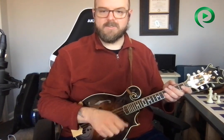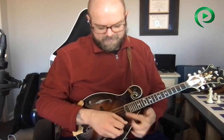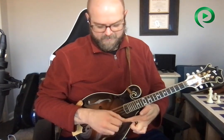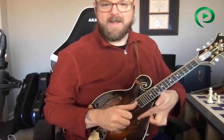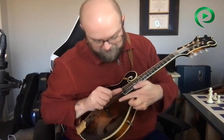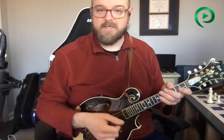Here's what I'm doing instead. I'm playing very wide strokes — this distance goes from here to right here. That's how wide my pick strokes are, a couple of inches. As a general rule, play the widest stroke you can play for every tempo if you want to be heard. Now that's going to change as you speed up, but the idea behind it still works, and you can still play loud when you play fast.